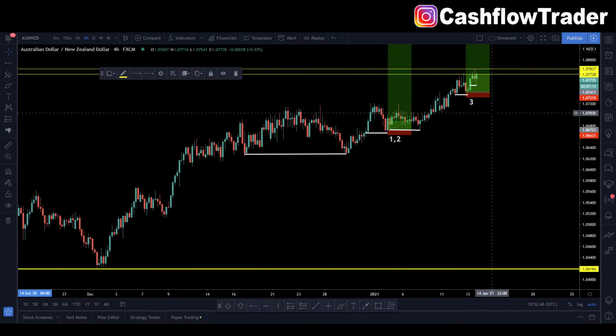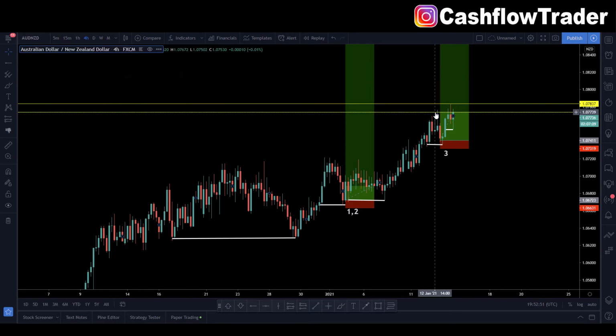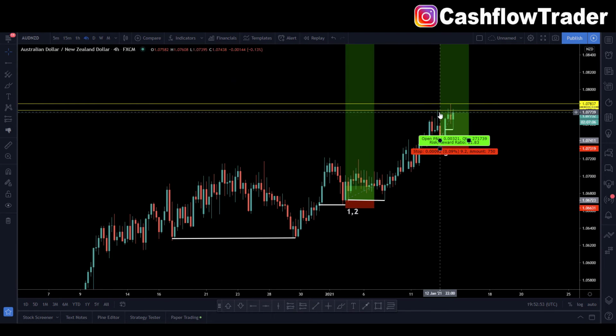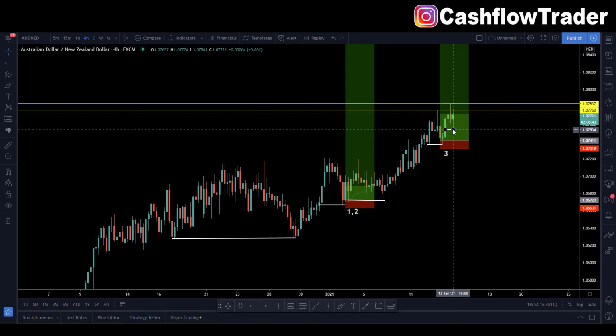Around these levels as well, we also have a strong push down, as you can see here, but we created a higher low, so we didn't create a lower low. So therefore I decided to take the trade here. So up here the seller pushed it again, but then created another higher low, which is great.